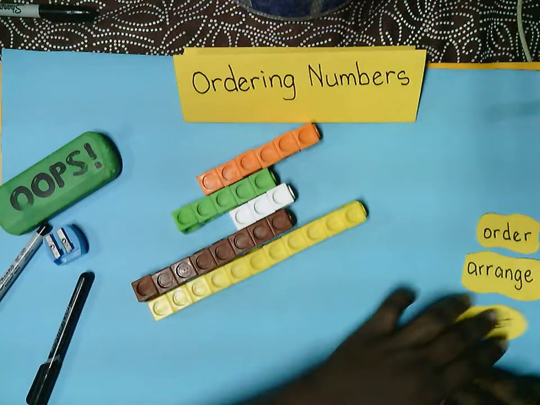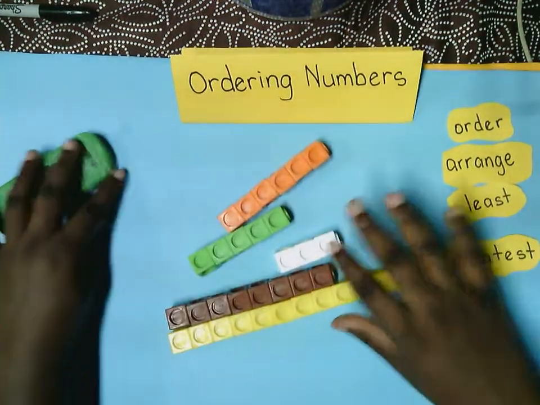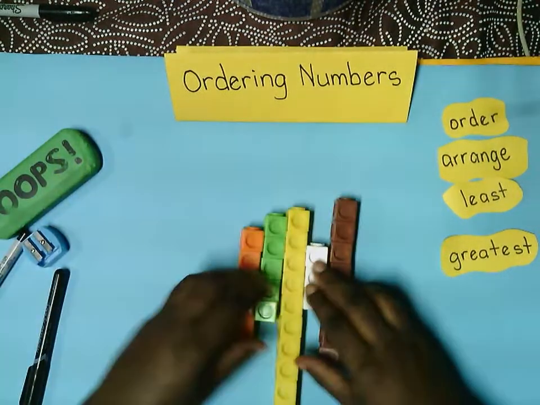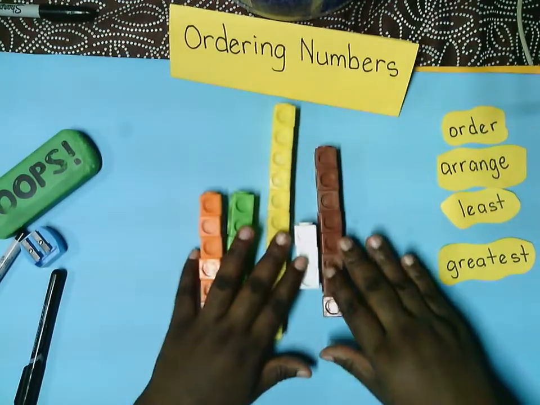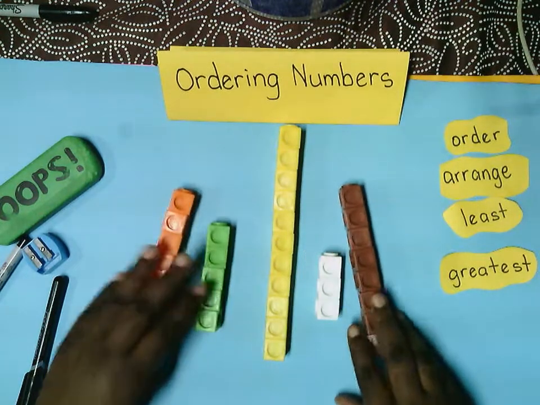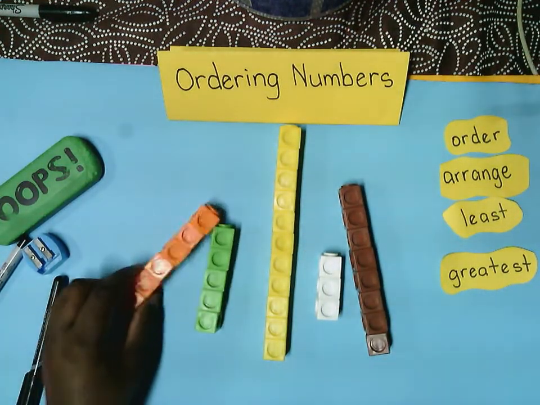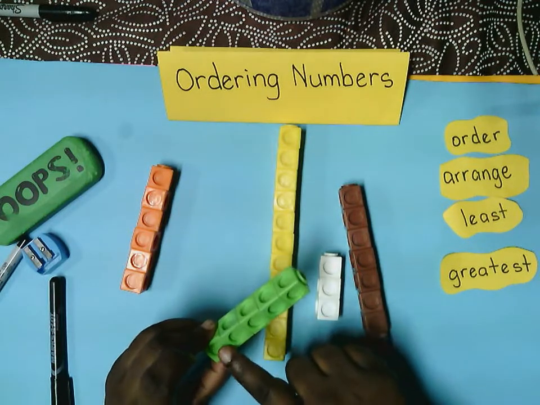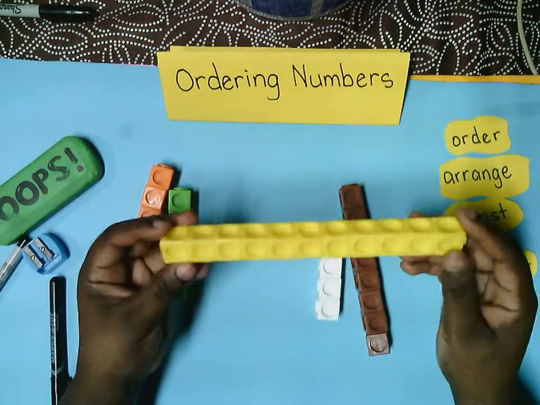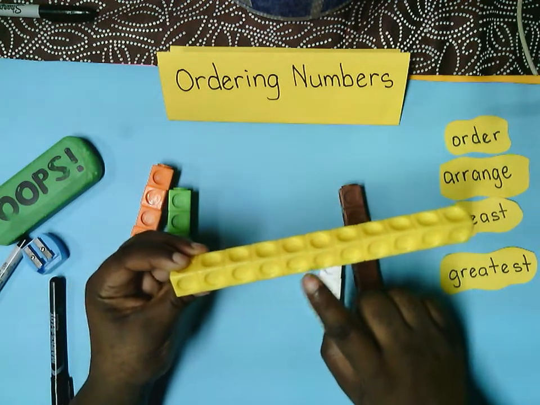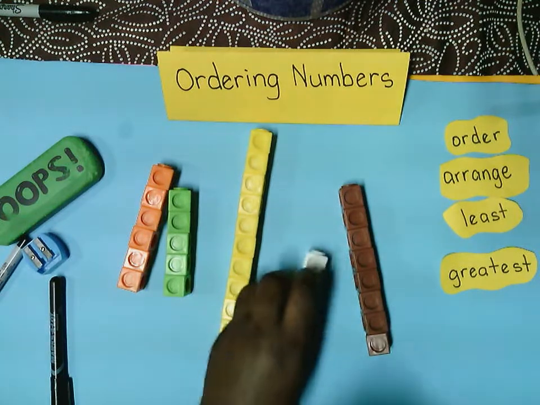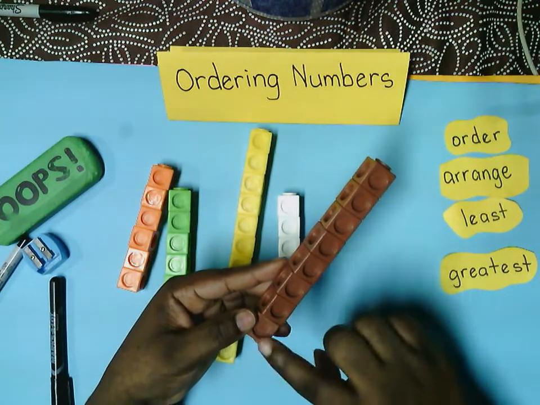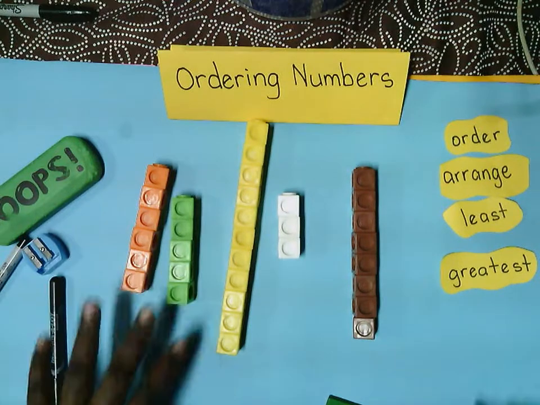You may see these a lot in math, these blocks. So I have these blocks. I have yellow blocks, I have brown, I have white, I have green, and I have them in particular amounts. Now, my orange, I have 1, 2, 3, 4, 5, 6 blocks of orange. 1, 2, 3, 4, 5 green. 1, 2, 3, 4, 5, 6, 7, 8, 9, 10, 11 yellow. 1, 2, 3 white. 1, 2, 3, 4, 5, 6, 7, 8 brown. So I have different numbers of blocks.